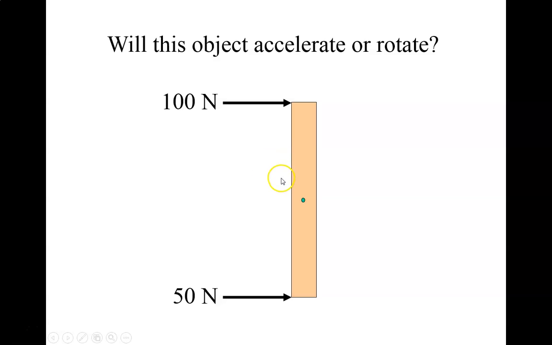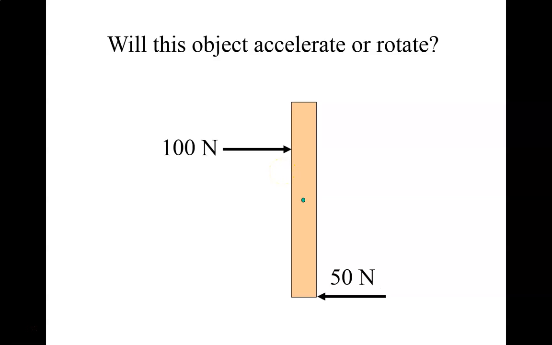All right. What about this? Will this accelerate? Yeah, 150 to the right. Will it rotate? Sure it will. Okay. What about now? Will this accelerate? Yeah. Will it rotate? Yeah. Okay. What about now? Will it accelerate? Yes, because there's 50 newtons of net force to the right. Will it rotate? It will, because these two torques are in the same direction, so they're going to add. They're not going to subtract.